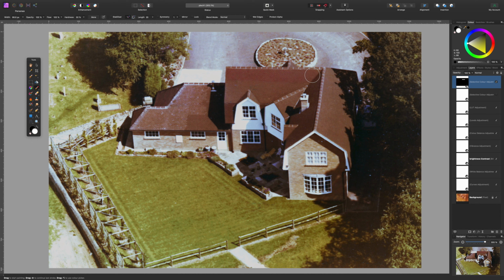And can you see how it's making that roof a deeper red colour? See, and what we're doing is painting on that last adjustment, just on the bits of the roof we're painting over.